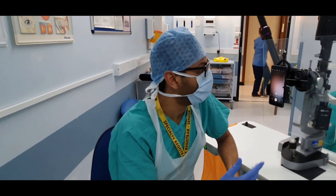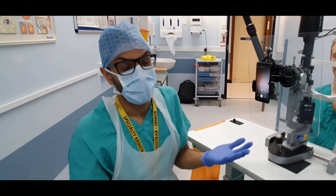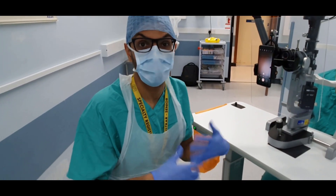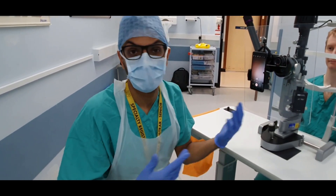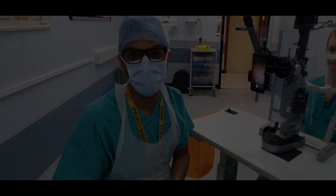Obviously there's a little fiddling with the brightness, but if it can save a patient coming into hospital — if you're a junior registrar wanting to show your consultant an examination, it saves the patient being examined again. Even in A&E, if you put this on the slit lamp, it could be quite helpful during this COVID period.